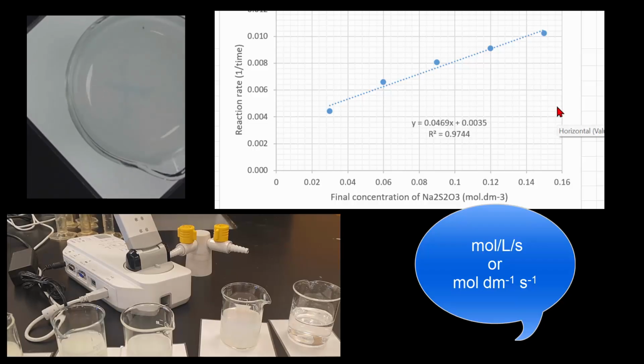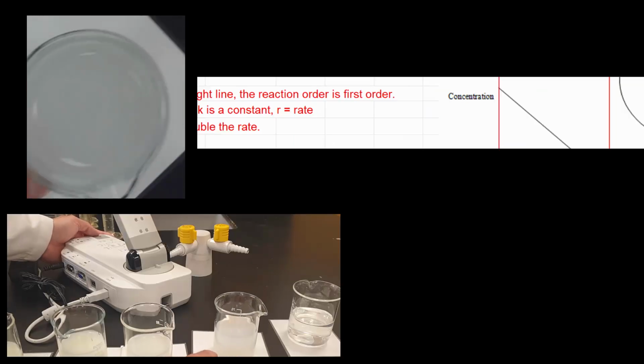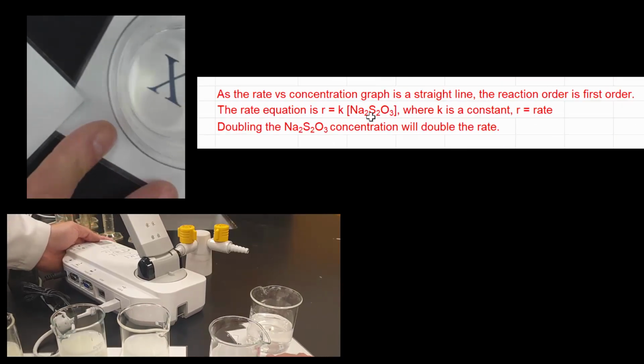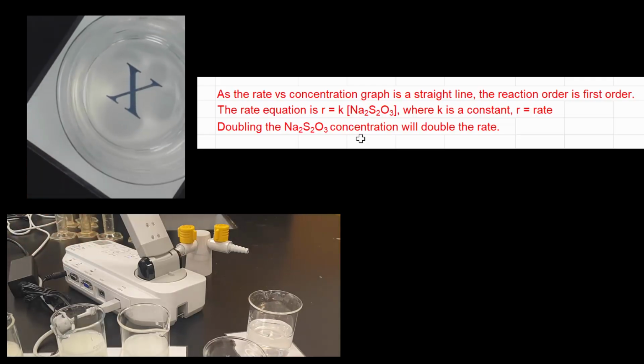And so it's come to an end now. And so the rate versus concentration graphs are here. So it's first order, it's a straight line. So that tells you it's this reaction here. So that's first order. And so the effect of concentration is first order, which means you double the concentration, you double the rate. Okay, if it was zero order, it would have no effect on the rate, that particular species. If it was second order, it would have an exponential effect.